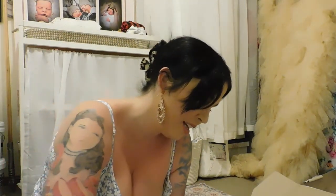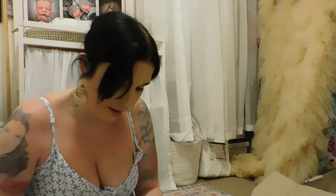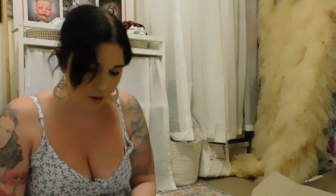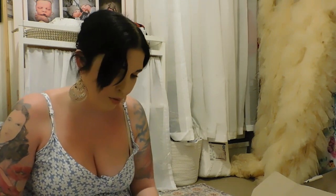Lay him back down here so I can have a little bit more of a look at him. Wow. He's painted with good colour too. They always come out a little bit darker in photos, and then when you get them they come out a little bit lighter. Just want to have a look at his legs. Oh, yucky. Look, this outfit's so cute. Just want to gently roll.